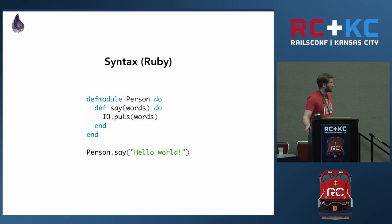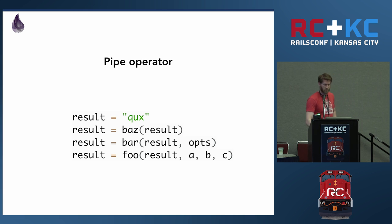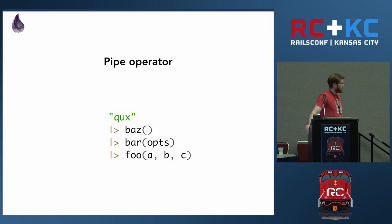He took the syntax from Ruby. He took the pipe operator from F#. Writing deeply nested function calls is not unheard of, but it's very difficult to read — you may break it up into intermediate variables. The pipe operator simplifies it even further. The result of the previous statement is injected as the first argument in the corresponding function: baz takes qux as its first argument, the result of baz is then piped as the first argument of bar, and so on. This ends up being really nice because Elixir also wraps Erlang code — Erlang doesn't have the pipe operator, and the primary argument isn't consistent in its position within Erlang's standard library. Elixir had the opportunity to wrap those functions and standardize that the primary argument is always first, which plays in really nicely with the pipe operator.